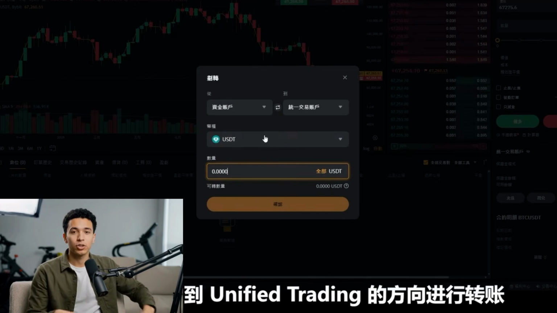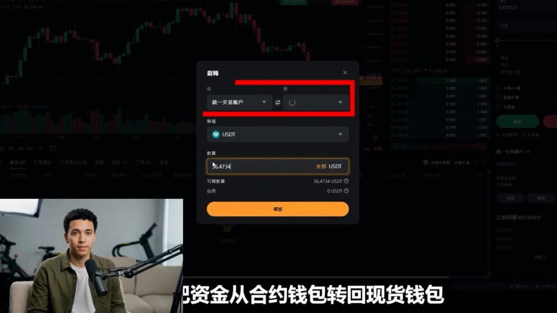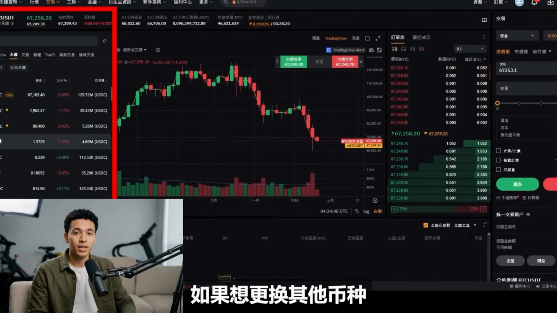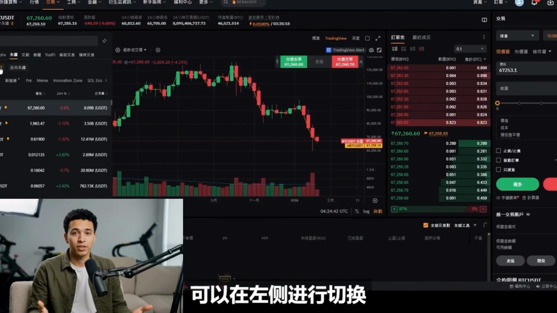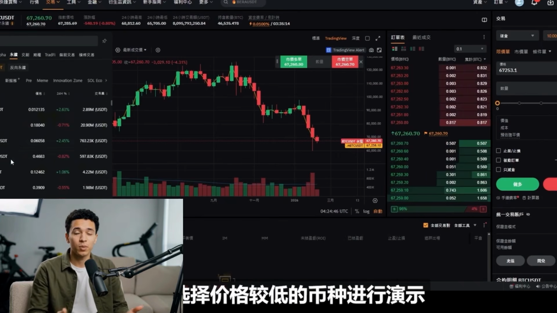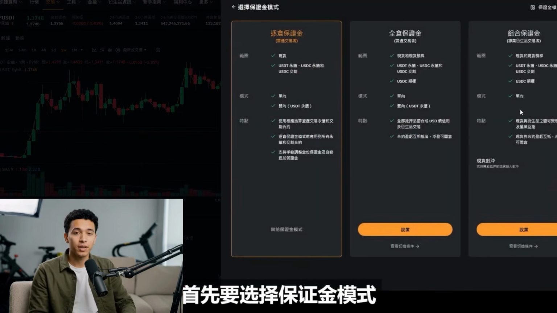On Bybit, go to Trade and then Futures to select a coin. Click the coin you want to enter the futures trading screen. Before starting futures trading, you must transfer funds from the spot wallet to the futures wallet. Scroll down slightly to find the transfer section. Transfer in the direction of funding to unified trading. When withdrawing after trading, transfer the funds back to the spot wallet first.